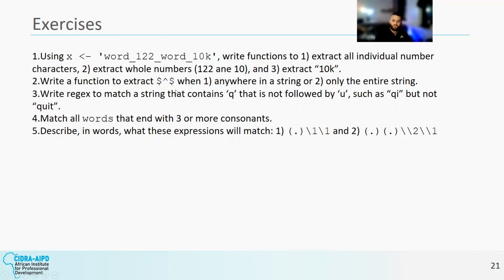3, use regex to match a string that contains Q that is not followed by a U, such as QI. Then match all words using the built-in words vector that end with 3 or more consonants. And finally, describe in words what these expressions will match. Now go ahead and pause, work on these, and return to the video when you're ready.